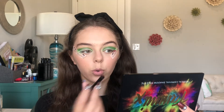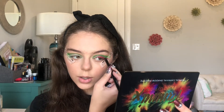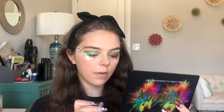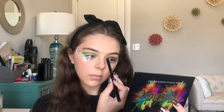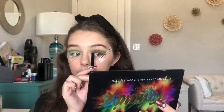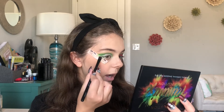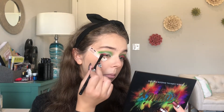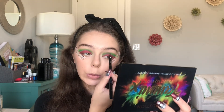So I'm just gonna dip that in and outline it, kind of working it from there. I'm just staying low to start and then I'll work my way up. It's actually really interesting because I do cut creases a lot but I don't always do them with completely different colors — sometimes I'll just do them to get a better payoff of that same color. I'm just gonna go right in there. I love cut creases but they're always so annoying because I'm afraid I'm gonna mess up and have to go back and fix it. I think this cut crease on one side turned out more like how I wanted it to, so hopefully the powder won't mess that up. It actually doesn't look too bad over here — I'm just gonna have to fix the other one.